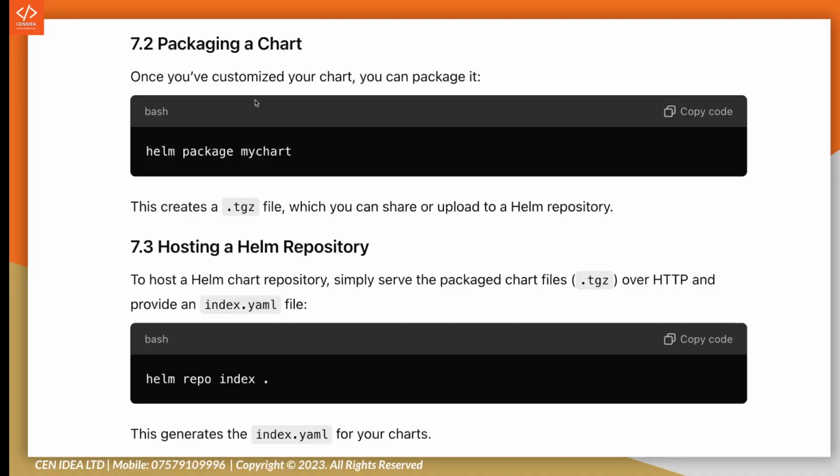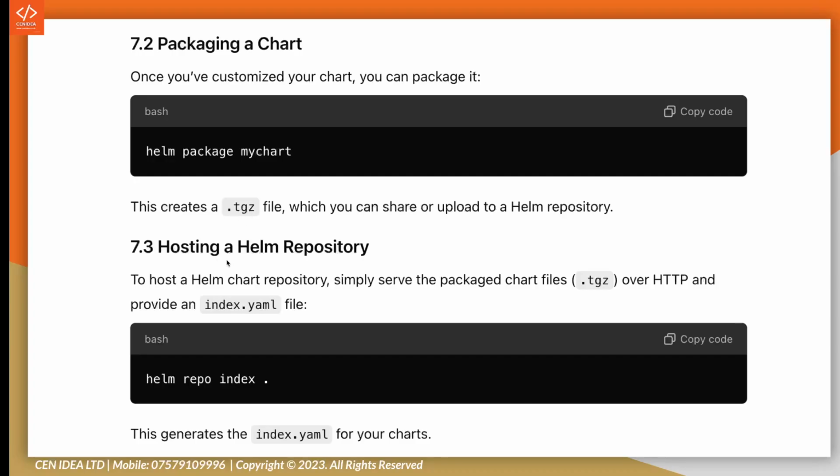This is saying once you have customized your chart, you can package it, and it creates a .tgz file, which you can share or upload to a Helm repository. So this is just making it deployment ready, or shareable. You're getting it to be reused, just like other artifacts in programming.